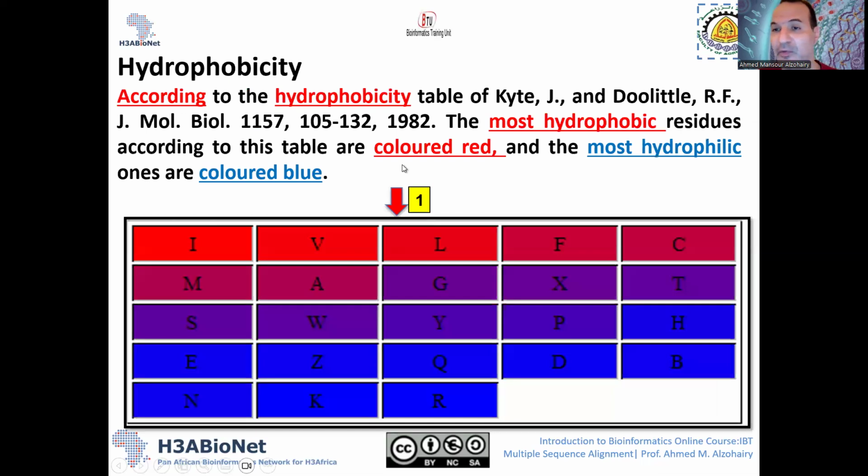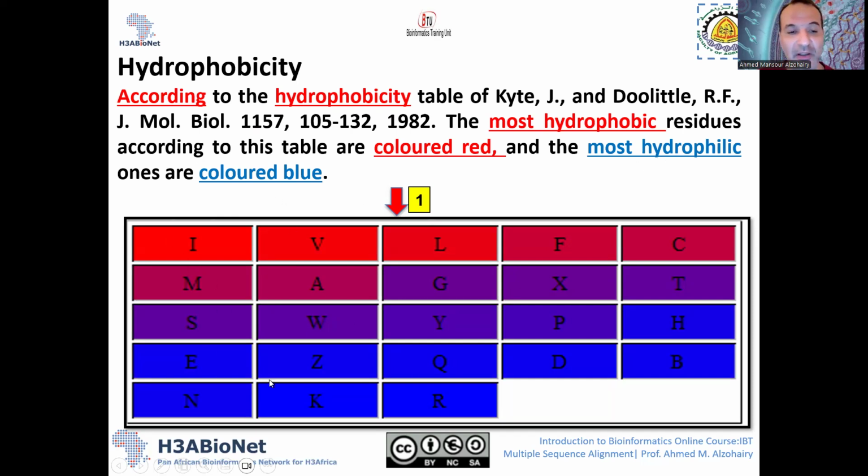Okay, and now we'll go to a different one, a little bit different from the others. It's called hydrophobicity. And of course, the coloring will be based on the hydrophobicity of the residue. According to this hydrophobicity table, published by Kyte and Doolittle, you will see that the most hydrophobic residues are colored red, and the most hydrophilic are colored blue.